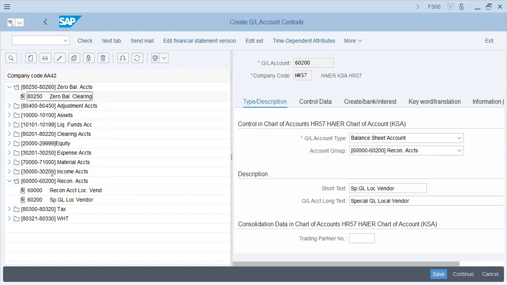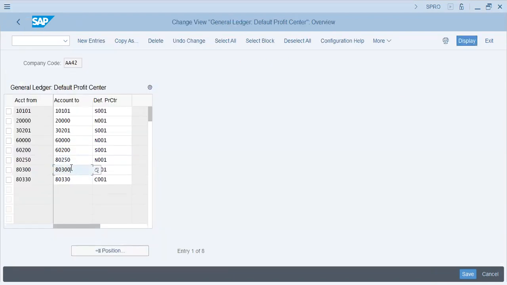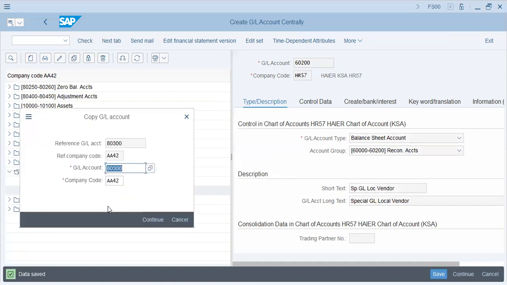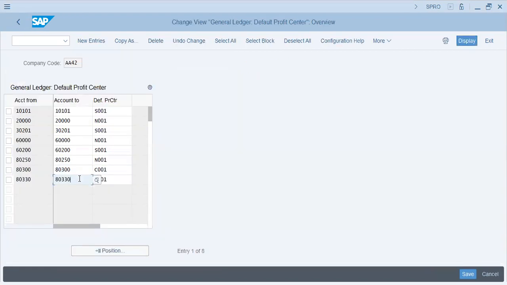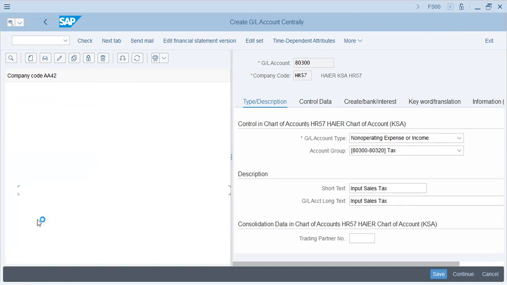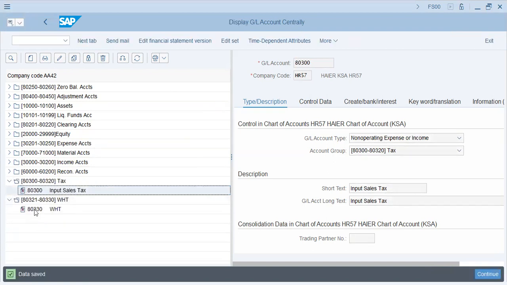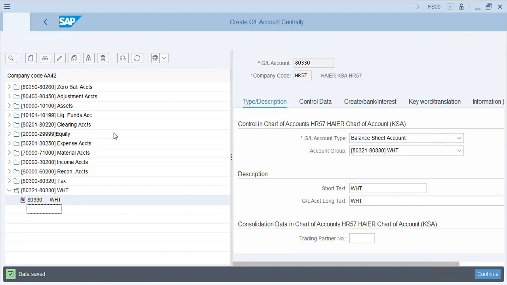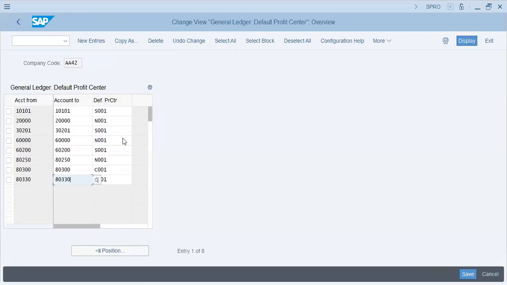This is already made. 8300. HR 57, 8330. HR 57, save. Okay, Control Y, copy.